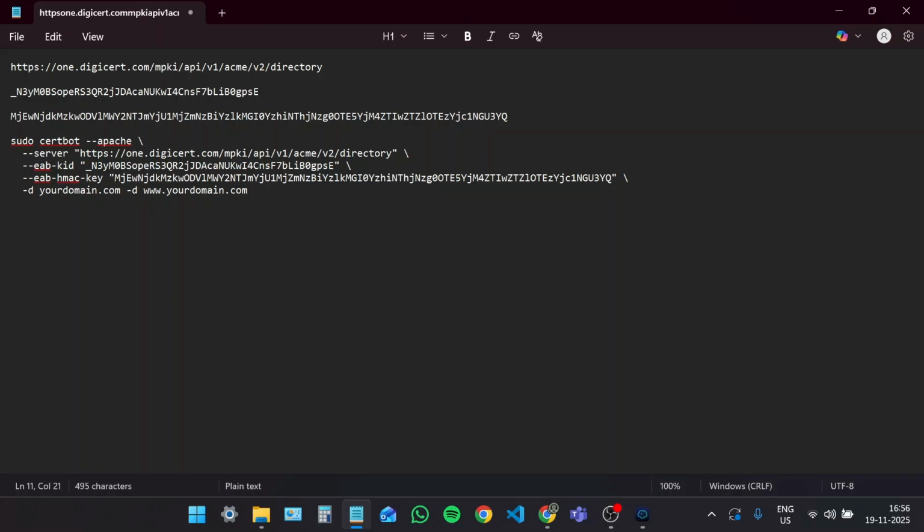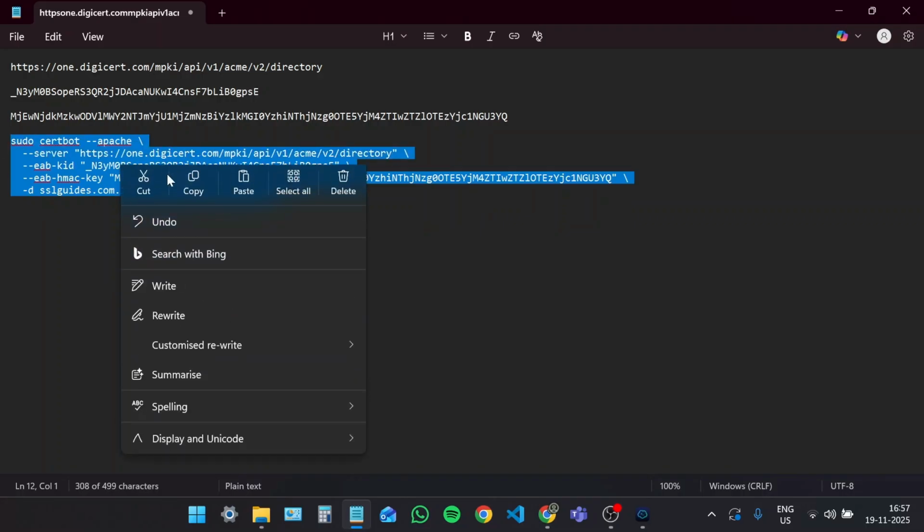Now make sure you change it to your domain name, which we entered right there. Same thing right here with the www. So this is our command with backslashes to be executed once.